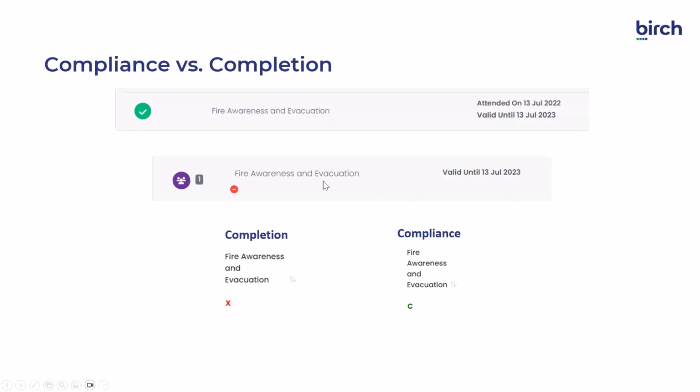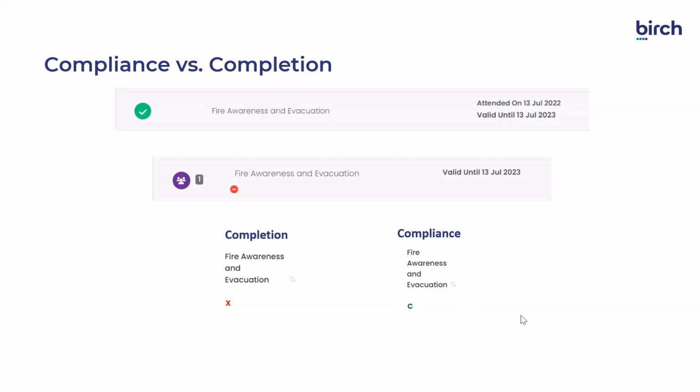So in the end, completion and compliance is simple. The difference is completion is a yes or a no at that point in time. And compliance is looking at the dates and the settings that have been applied, be that time allotted for new people, and that's kind of what people often use as a grace period for new starters, or if they are ongoing staff, the renewal settings. We can always revisit this if we need to, and as we work through the reports, we can do that. We can go through some more definitions or examples.